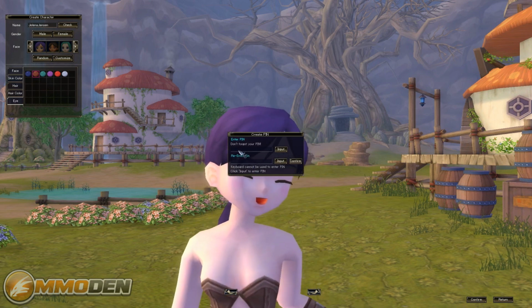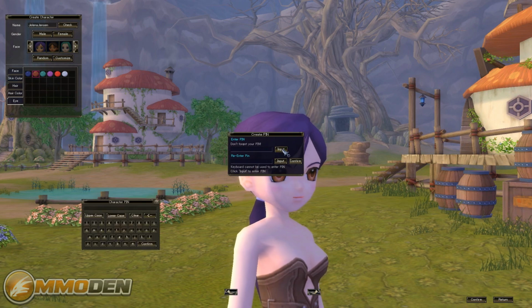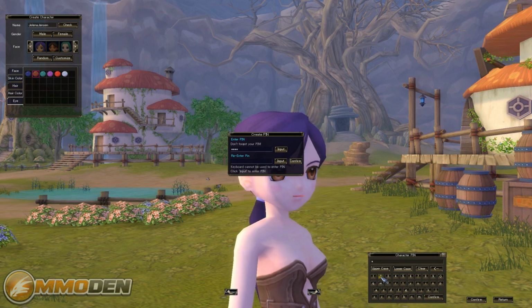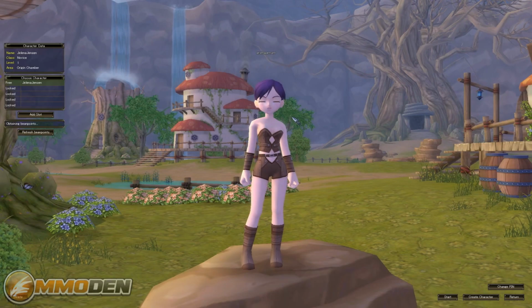And there we go. Don't forget to input your PIN. I don't really care if you guys see this, so let's input and let's go with 2244. Confirm, and we need to re-input it. 2244. Confirm. So confirm, and there we go. We've entered our PIN, and we're off and running. I hope. Let's see. There we go.